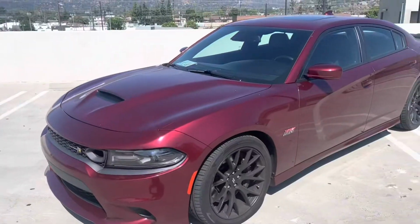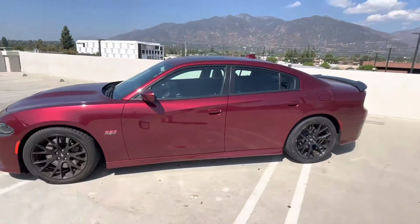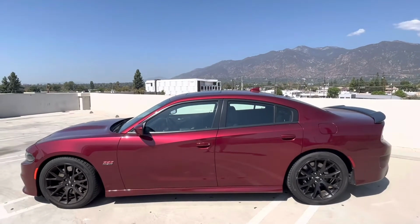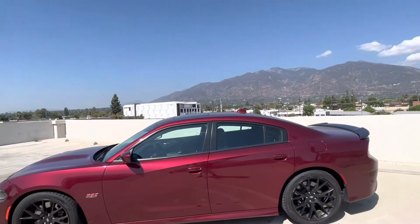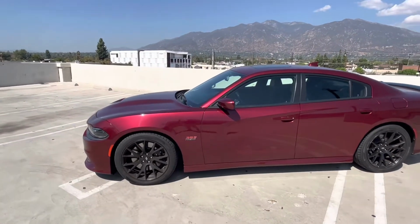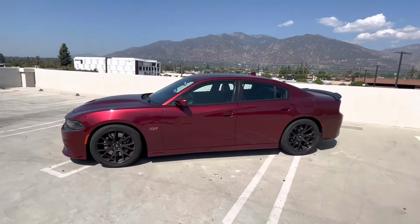All right, guys, so next up is going to be something that you guys probably haven't thought of, but the car will have a lower depreciation rate than a new one would. So let's say you guys go to buy a 2022 Hellcat, right? Because it's 2022 right now. And it's 95,000 off the showroom floor, and you turn it in a year later, I guarantee you that car's not going to sell for more than 70,000 or get bought.